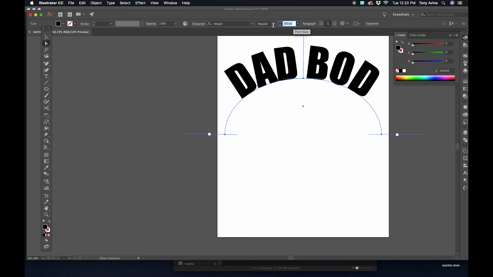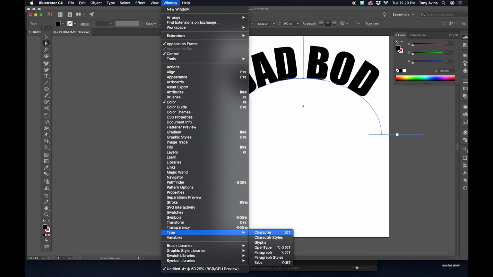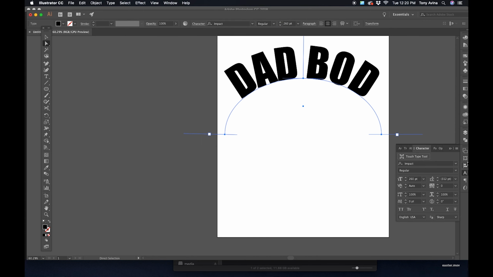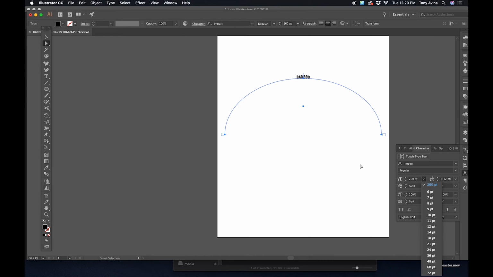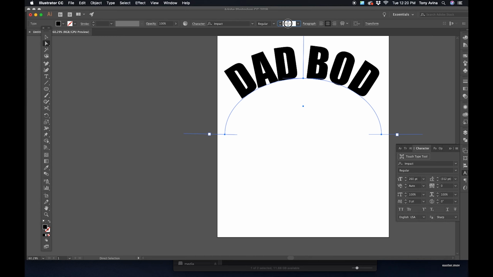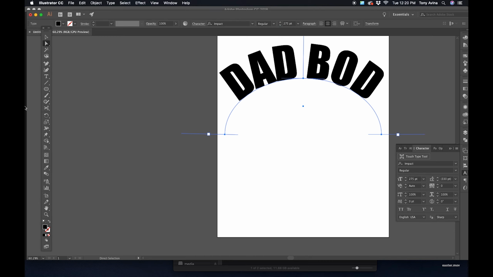If I know the value I want already, I can just click in here and type it out, or I can go to my type character palette, which is down here. It's an A with the vertical line next to it, and I have the same sort of tools there too. So we're gonna make our type, let's try 275, and that looks good enough.